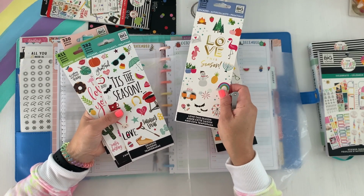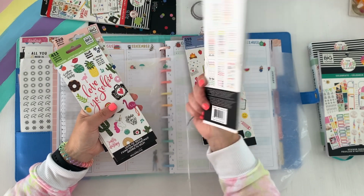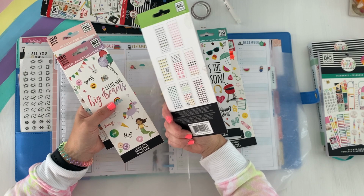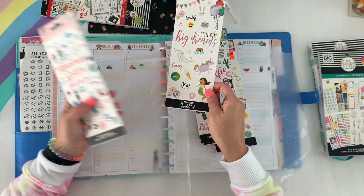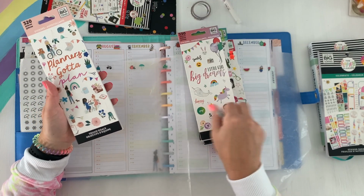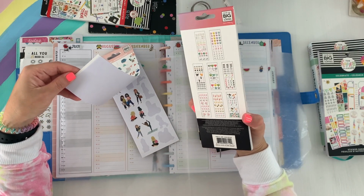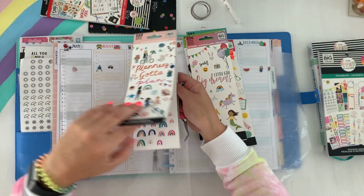And this one. They're actually two different ones. So I think this one was newer that came out. Yeah, 2019, and then this one's the same thing. It just says Seasons though, and this is 2017, and this is Love Your Selfie. This has a lot of springy stuff and summer related. It has a backpack that you could use for school for the month of August. This one is super cute. It's very girly and school related. There's some pet stickers in there. And then this one I actually got because it has banners I forgot to share. So I think this one does too. Yeah, okay, cool. Because they're small, you could use the banners in here to decorate.